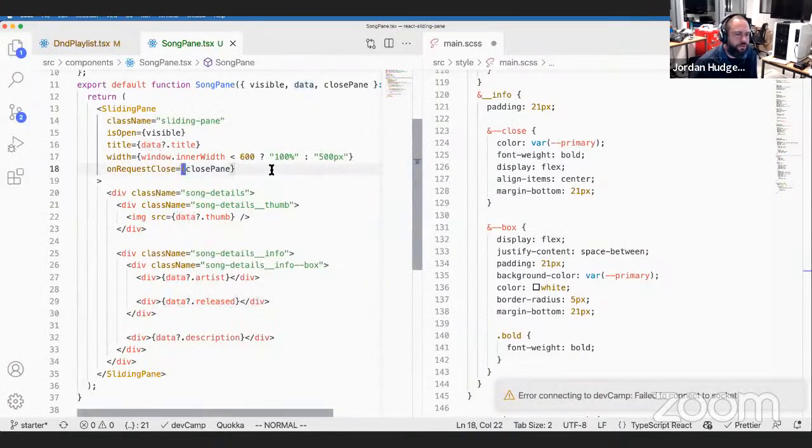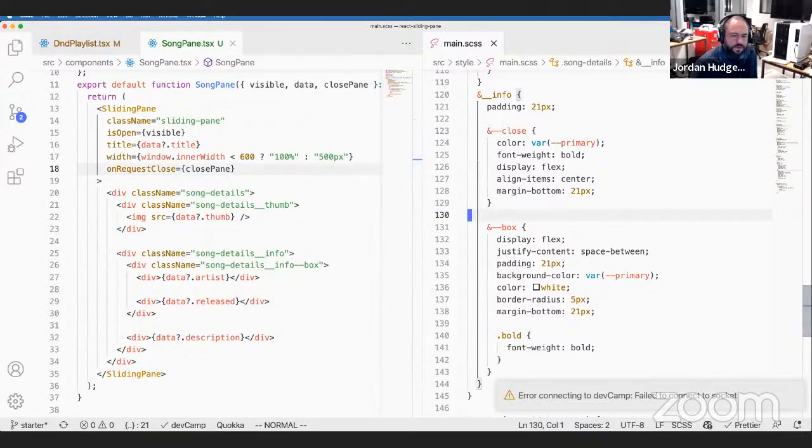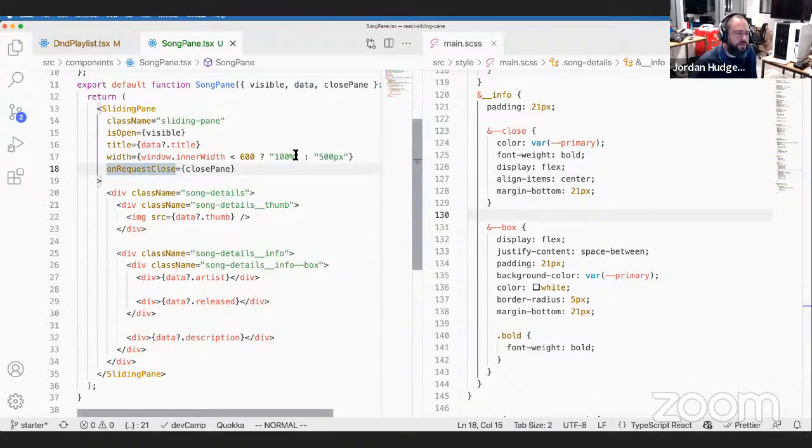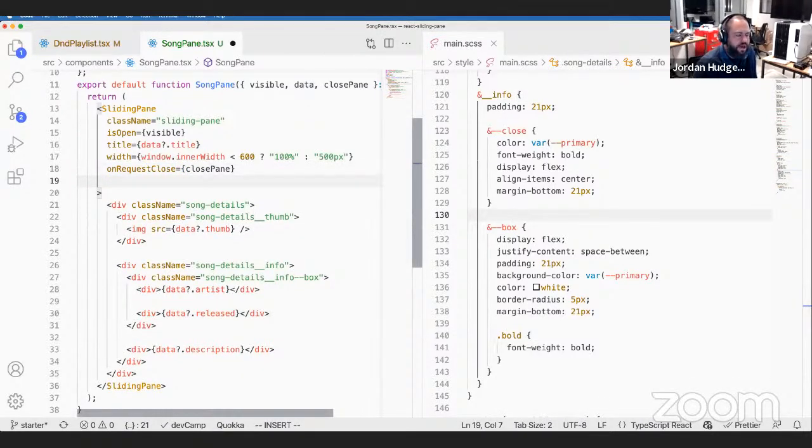So the first thing we'll do is see how we can use a prop. For the sliding pane, if you go through the documentation, you'll see they actually have something called hide header, and it just takes a Boolean value.